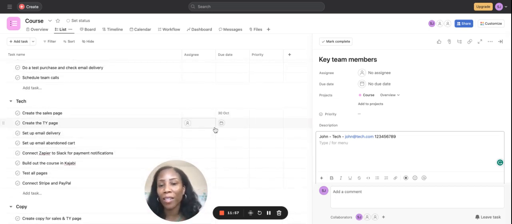We've given you some dates and deadlines. Is this achievable? Do you have capacity to do this? These are the expectations. And then they can go through their individual pieces and ask questions. A tech person will say, okay, what platform are we using for this? Are we using ClickFunnels, Kajabi? What sales page are we using? They might ask specific things that they're not sure of.